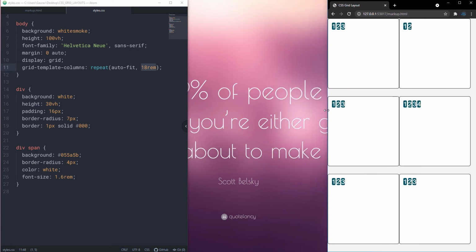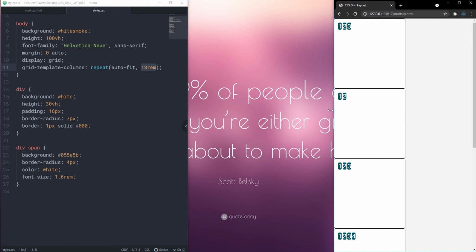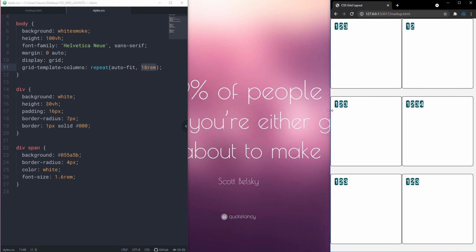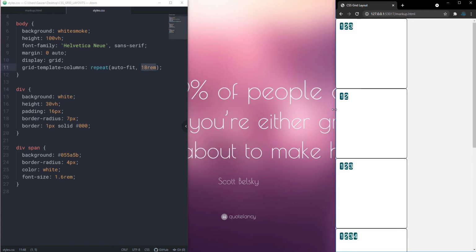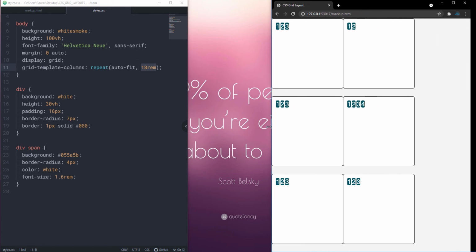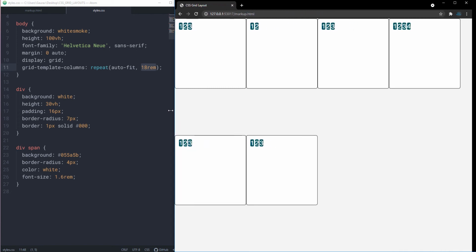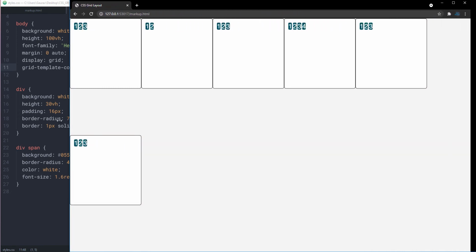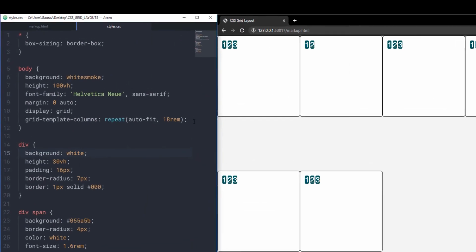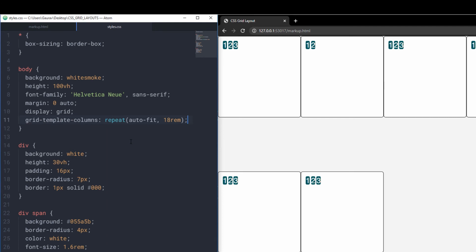Again it calculates that it is not possible to fit 2 columns in this space, so it collapses to the 1 column grid, okay. Similarly, if we expand this window, the number of columns increases with the window size, okay. So now let's define some more grid properties.